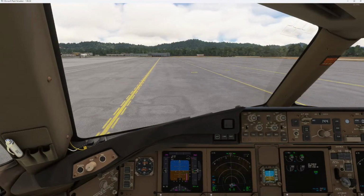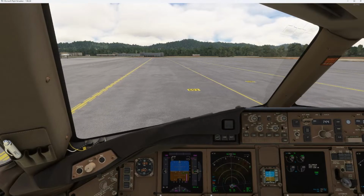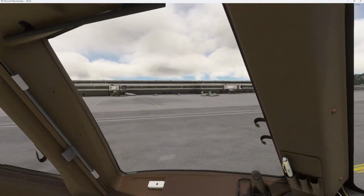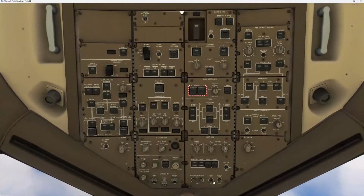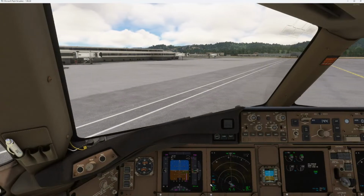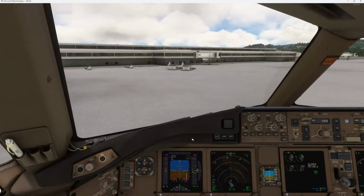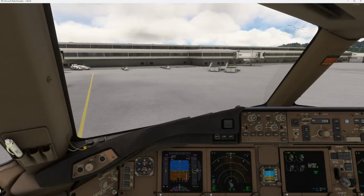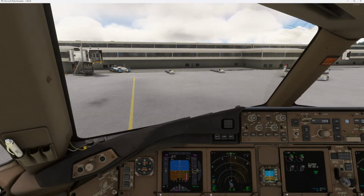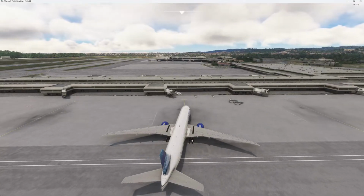I'm just taxiing all over Kingdom Come right now. Okay, there is 603. Do a nice wide turn into that gate. I'm going to turn off my taxi light. It's not going to load up my Marshall. Guess not. Something weird about SimBrief. Sometimes they don't load up the Marshall.